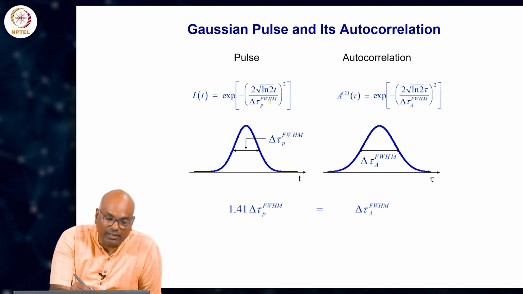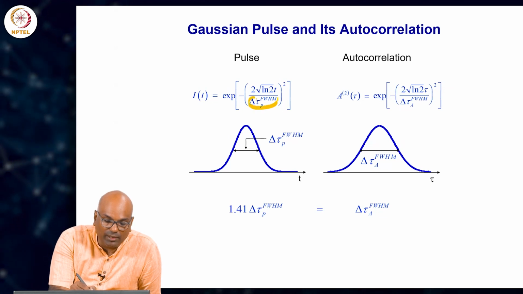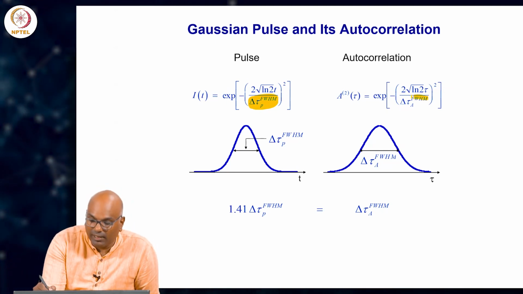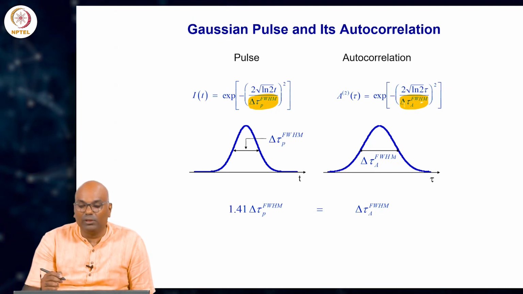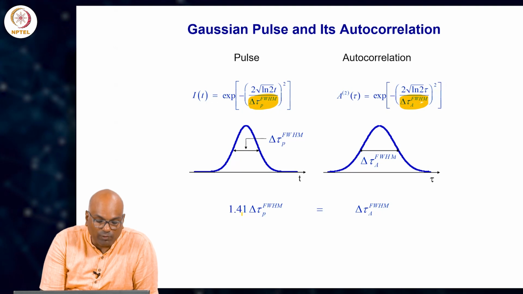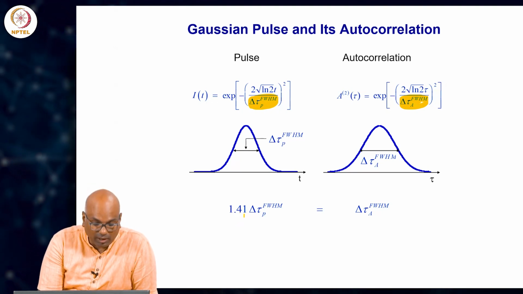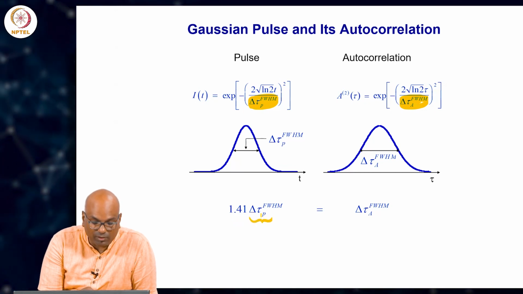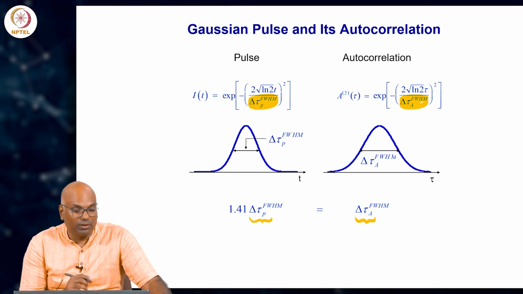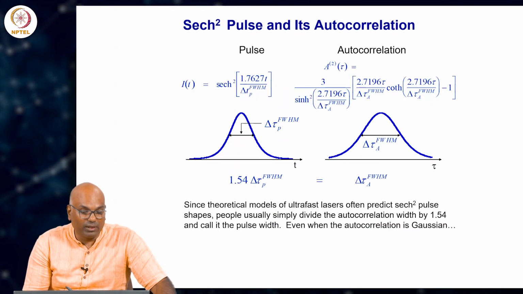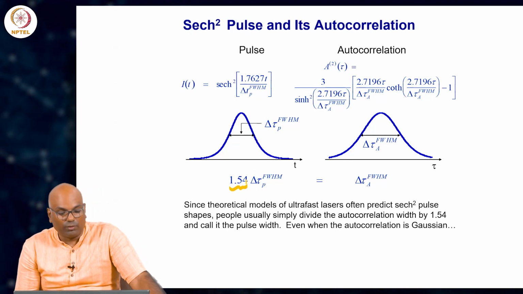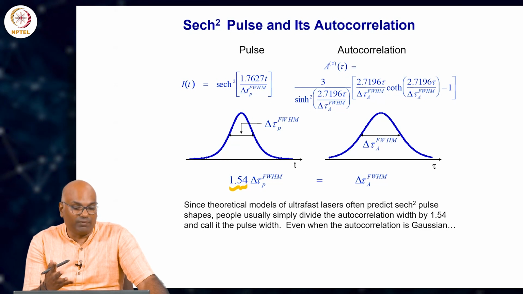It is therefore no surprise that delta tau p, a measure of the full width at half max of the pulse, is related linearly to delta tau a, which is the width of the autocorrelation. 1.414, which is the square root of 2, times the full width at half max of the pulse turns out to be the full width at half max of the autocorrelation signal. This is linear autocorrelation. So, that is a thumb rule that you can employ as an experimenter. For secant hyperbolic, if that is the pulse form you think your laser has, the multiplicative factor is 1.54. So, these regular pulses all seem to have this feature.